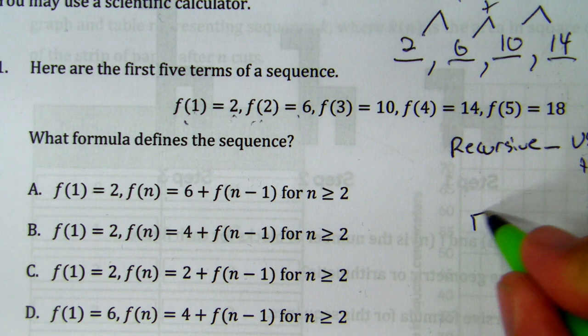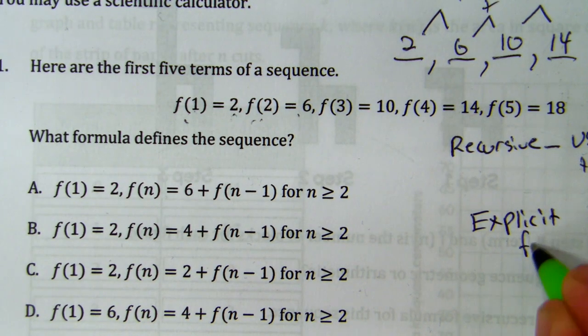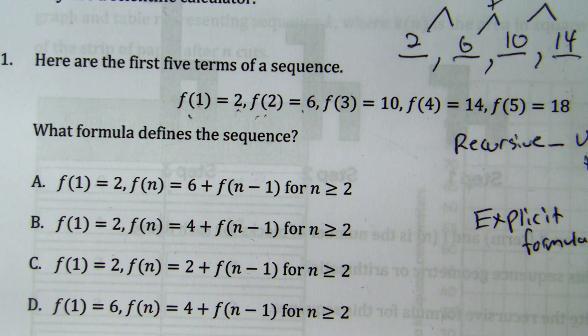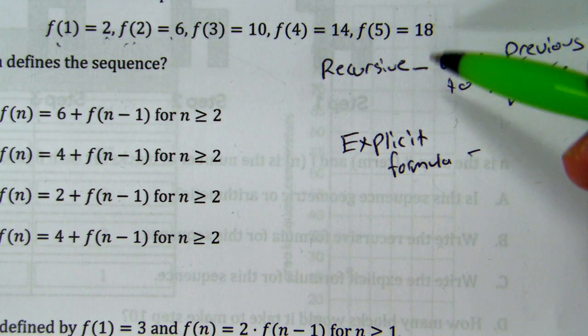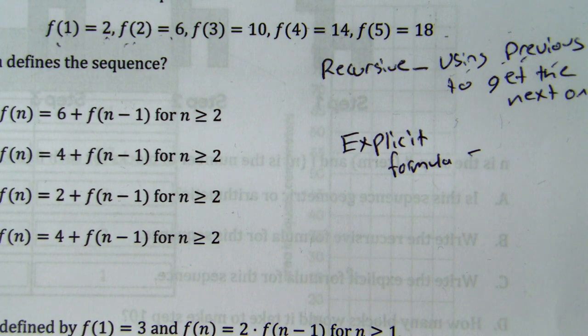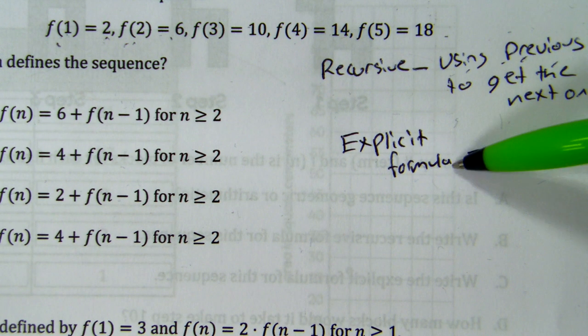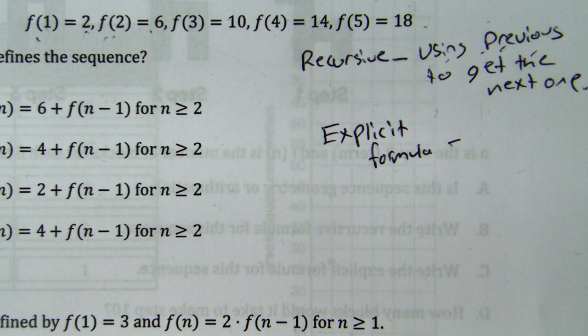There's also what are called explicit formulas, and we'll go over this a little later, okay? And what's nice about an explicit formula is you can jump to any term you want. So for example, with recursive, hey, I know the first, second, third, fourth, fifth, sixth, seventh, I can go in order, okay, and it works. But if I said, what's the 135th? I'd rather have the explicit formula, okay? Why? Because the explicit formula allows you to jump to whichever one you need, okay?